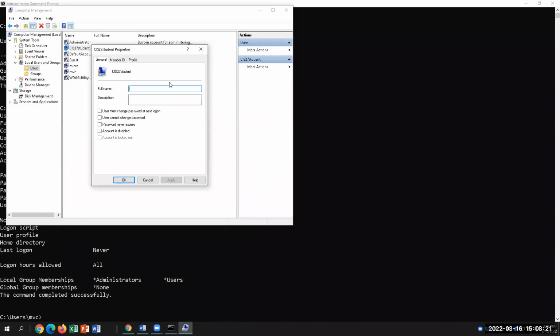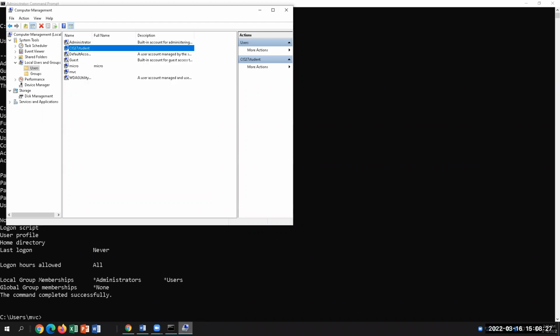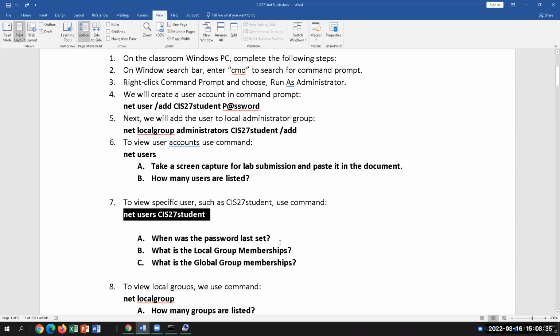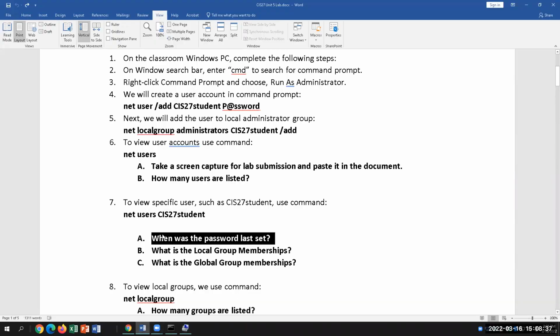So here, when you double click the account, right, it basically gives you the profile information. So what you see there is the account profile information. Okay. So once you have that, it will tell you when was the password last set. So one of the tech support tasks for you also is to reset password.